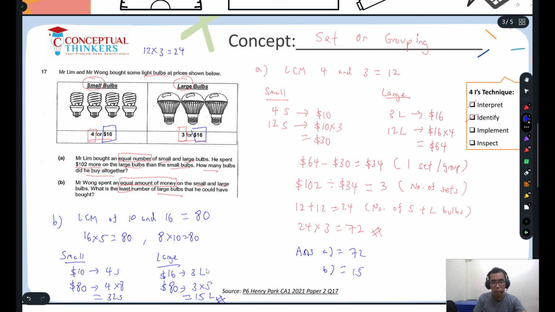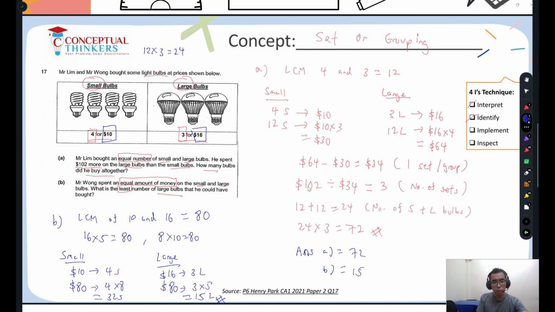Okay. Now another way to actually ensure that you inspect your solution is to ensure that when you do your calculation, you actually use the correct quantity. So here we have 4 and 10. So please ensure that you're using 4 and 10 here. So 3 and 16, same thing here. Then even though you are using a calculator, it will be good to do a calculation again when you have enough time, to minimize transfer error and also calculation error.